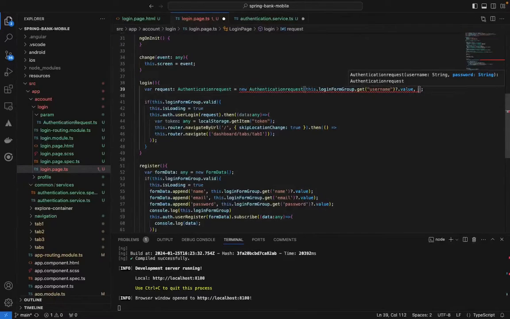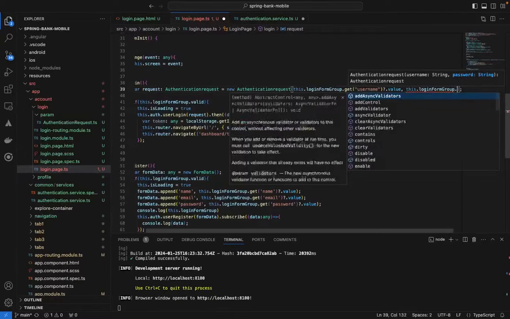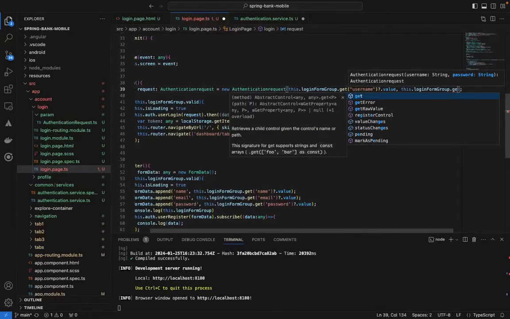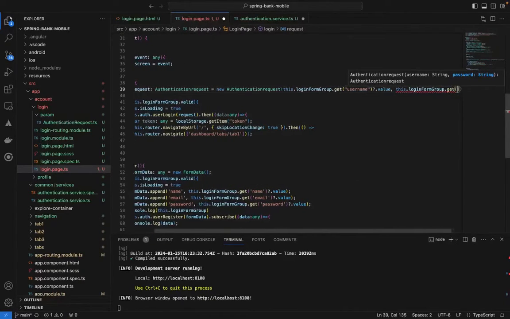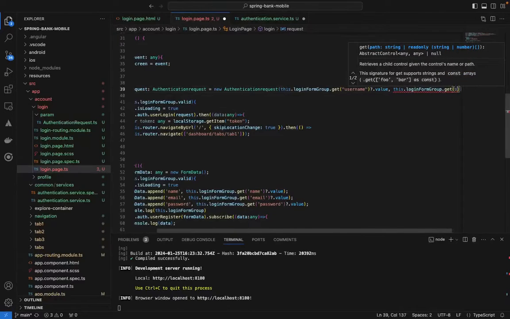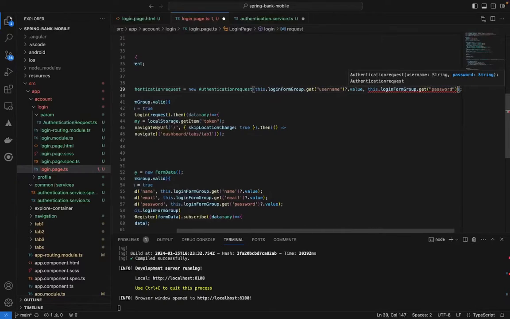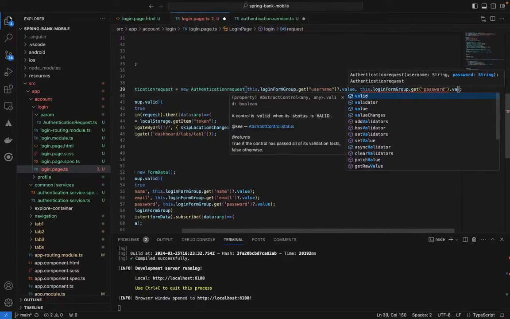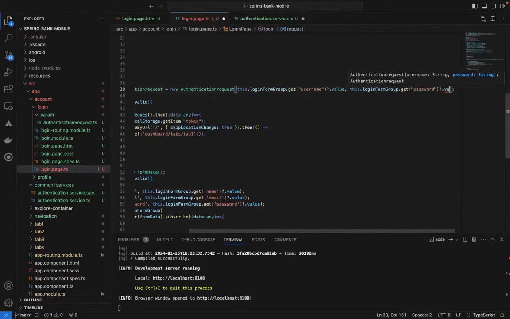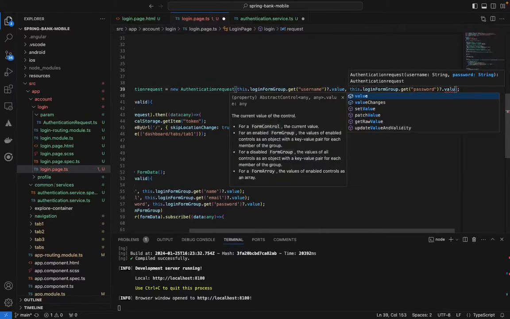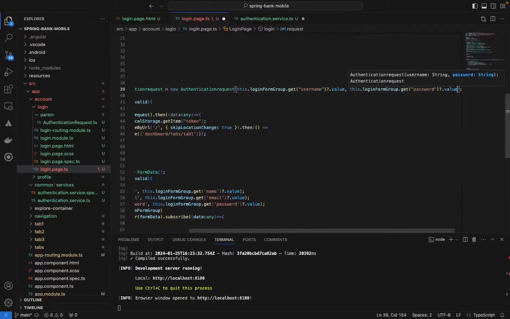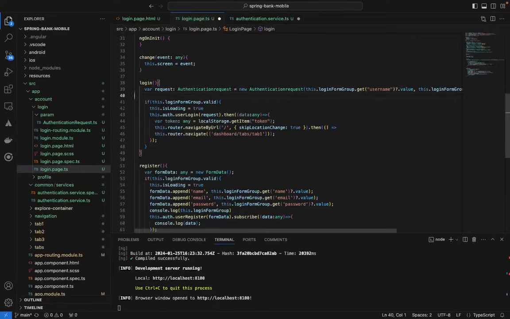Then we want to do password, which is loginFormGroup.get, let's just say password. So we can just say get value, just like that. So this still achieves the same goal.